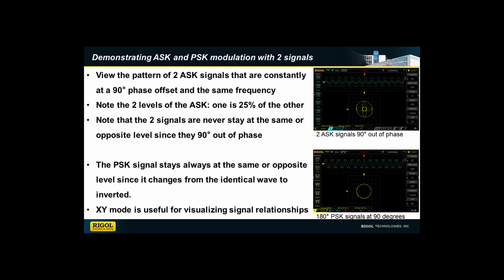On the PSK, we can zoom in there and see how channel 1 is leading for half of the trace, and then channel 2 is leading for the other half of the trace. And that switching is the 180 degree phase shift occurring on channel 1 in this case. So those are great ways to use the XY mode to visualize how signals that are out of phase can be used to both transmit data at the same time and what their relationship really is in the time domain.